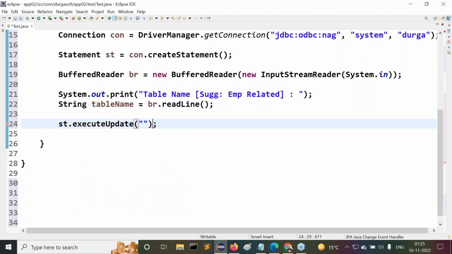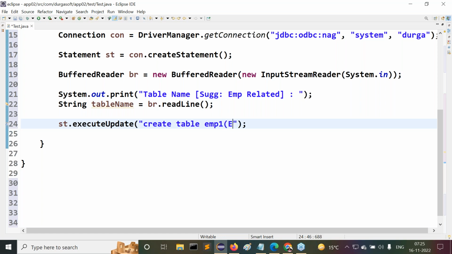Inside this executeUpdate method, what do we have to write? A select SQL query? No, sorry, not a select SQL query. We have to write a create SQL query. First of all, let me create the total SQL query. Create table, and after that we have to provide the table name. EMP1 is the table name I provided. I fixed it; later I will change it. Don't worry about it. Then here we need to provide parenthesis.